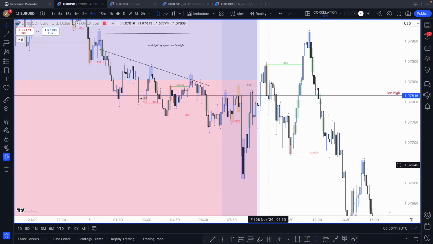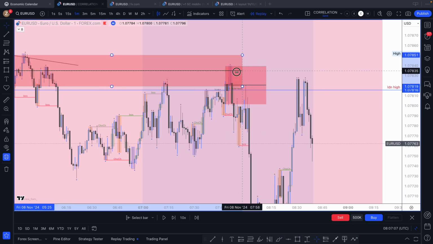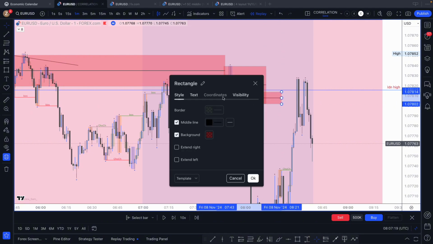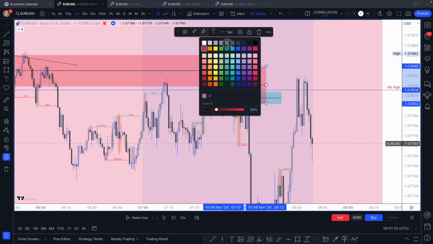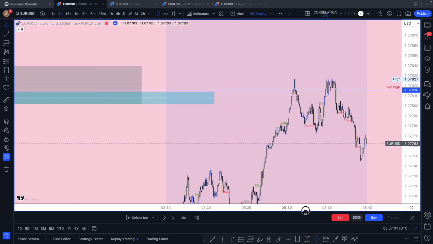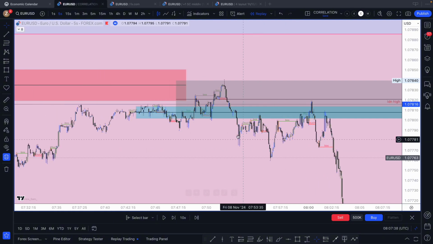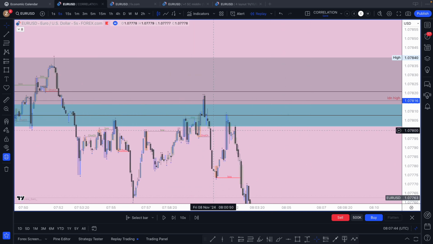So say we have EU here around, so change of character, yep, like that, and there's a five-minute order block here, and I'm a breaker, so you can mark your breaker at the same time, because that's what you're expecting price to respect. And price already reacted to the area that you'd like to see happening, and then just enter on your 5 seconds. Basically the breaker here is saying that price should respect this area, the blue color. So it respects, and then later on has a change of character.